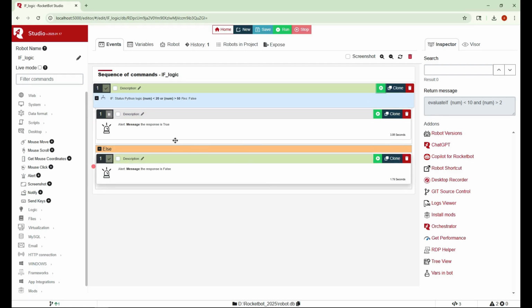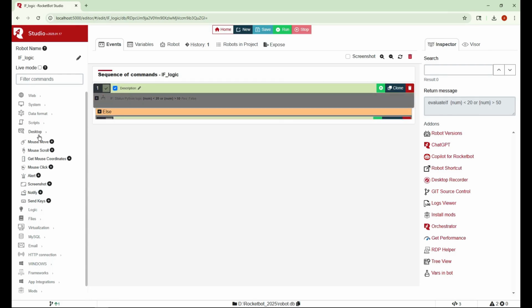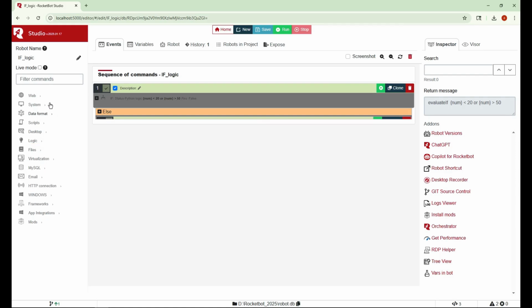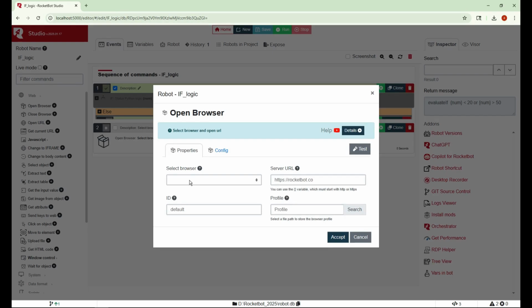Alright, let's go to a more practical example, more useful. This one, in this sense, we're going to see much more often in what is practical use. And it's basically when, for example, I open a web page, right? In this case, we will open, for example, HTTPS.